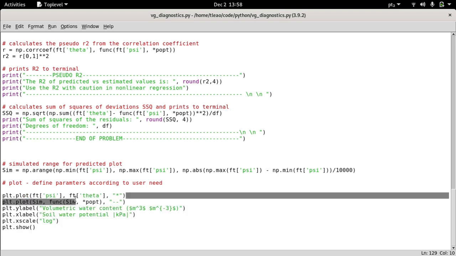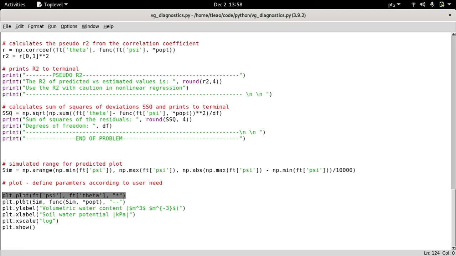So plotting here is the observed data, psi versus theta. This here plots the simulated data using the parameters from the fitted function. Y label, volumetric water content, x label, water potential in kilopascal, the absolute value. This asks for the x-axis as log value, and this asks to show the plot.